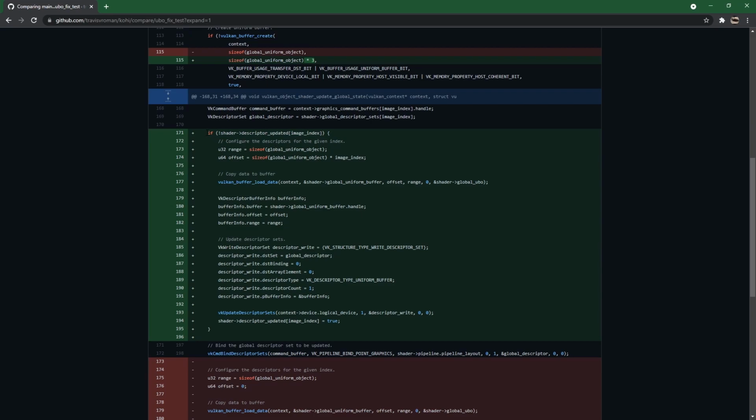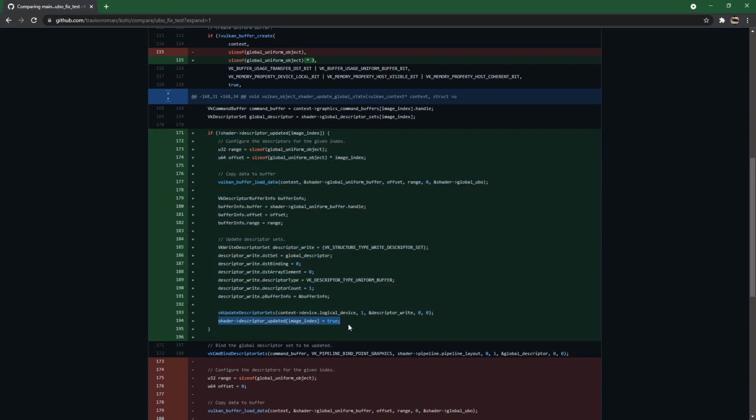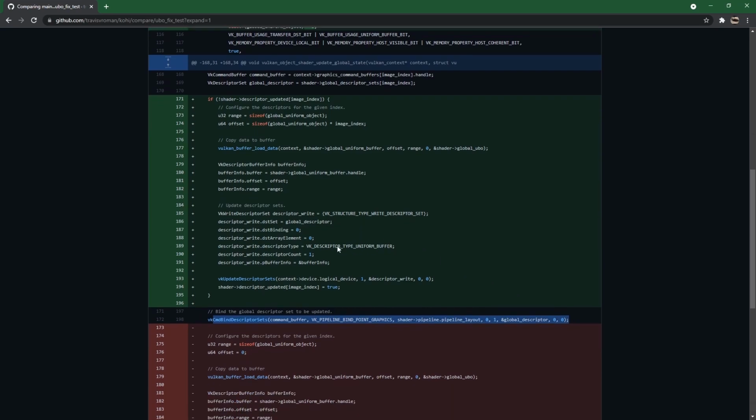We store on the shader, per image index, whether or not the descriptor has been updated, because we really only need to do this once. We check first if the descriptor has been updated for that particular index, and if it has not, then we perform that update and flip that flag to true. Afterwards we bind the descriptor sets.